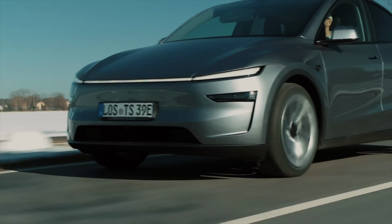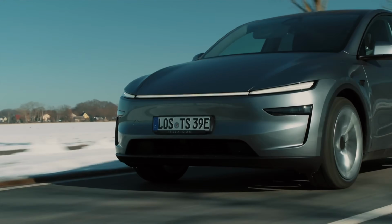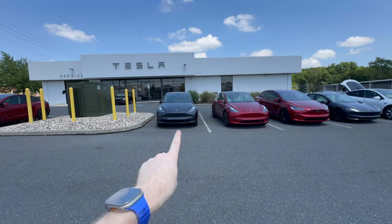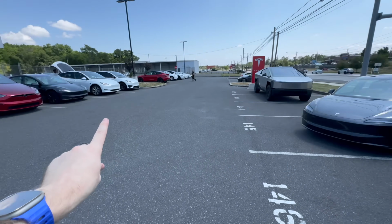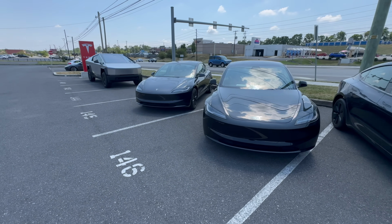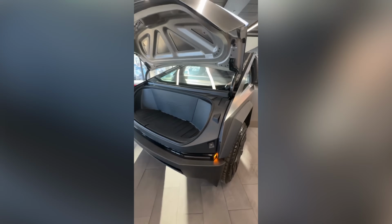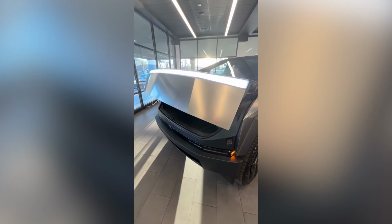I know there was a lot of back and forth rumors on what would be the final determination with that. And from what I've seen, no powered frunk, at least not right now, though Tesla could certainly change that in the not too distant future. And actually with that talk of powered frunk, Tesla has confirmed that a number of these exclusive upgrades are coming to more vehicles in the lineup, that they're going to take this newer stuff and bring it to other Teslas. So for example, like I mentioned, powered frunk seems like an easy no-brainer thing they should add to every model in the lineup. So hopefully that's something we see in the not too distant future.